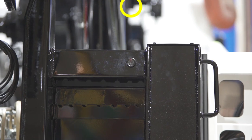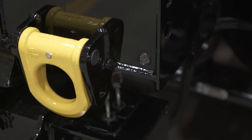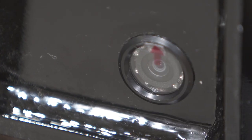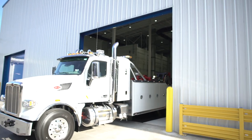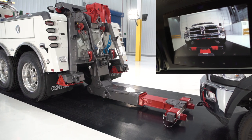Hey, I'm Billy Drain from Miller Industries. Today we're going to talk about our dual camera system with monitor. This dual camera system is a really nice accessory that we offer. It also has its own separate monitor mounted here in the cab, which allows you to see what you're backing up to and toggle between the screens depending on which camera you would like to view from.